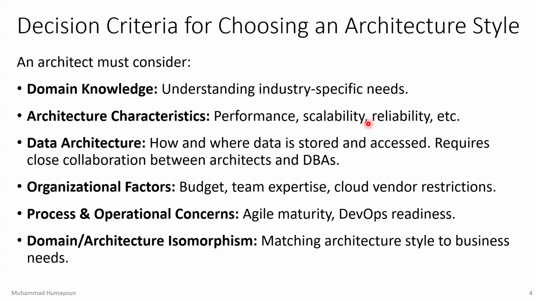And then certain domains are good for certain architectures. So you have to look for that isomorphism, the similarities. What architectural style is good for the business needs you are looking at? If it is a merger and acquisition, where a lot of merging will happen afterwards, still today, service-oriented architectural style should be the answer. So you have to look at which architecture is compatible with the domain needs, and then pick that one.